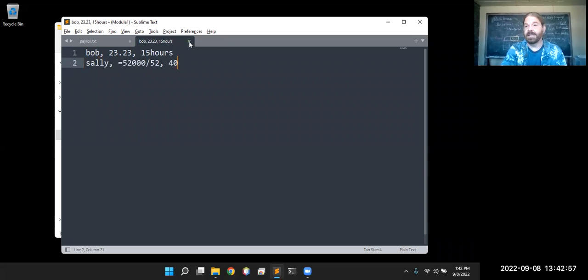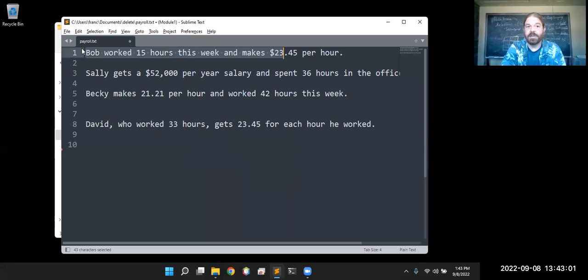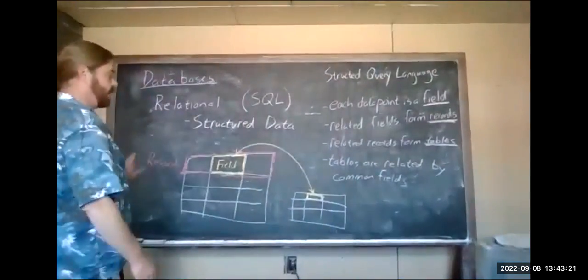If we need the data that's in this file, we need the whole file. Kind of like what we have to do as humans: read that sentence and then pull out the part we need. Even if we had just a minimal collection in a file, the computer would need the whole file in order to get the data. But relational databases give us the advantage that we don't need all of our data.